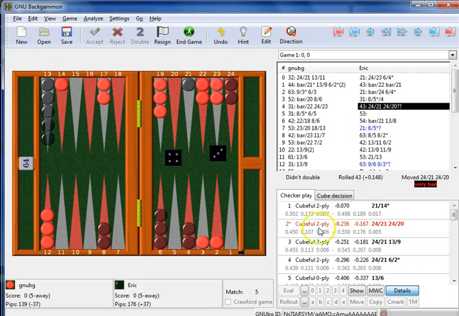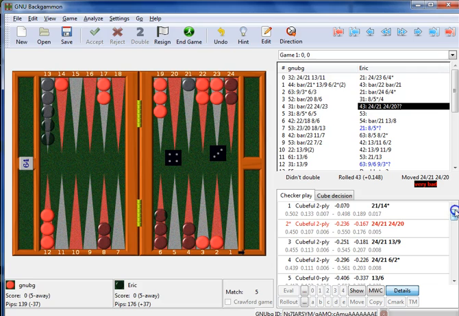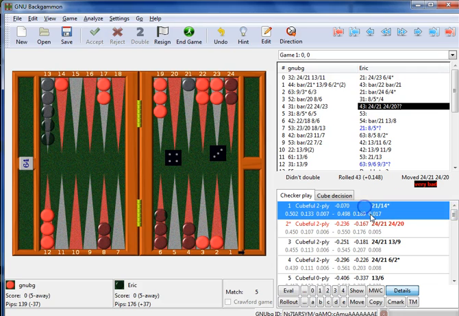And let's take a look down here at what all these numbers mean. This window shows all the possible moves ranked from best to worst. The best move was number 1 here, which would have been just 21-14. If I would have taken this checker on the 21 point and just moved it 4 and 3 to hit the checker on the 14 point, that's a little more of an offensive move. I decided to make a defensive move, which was a very bad error.